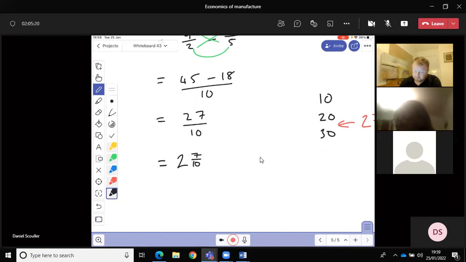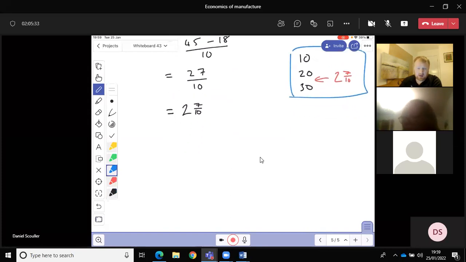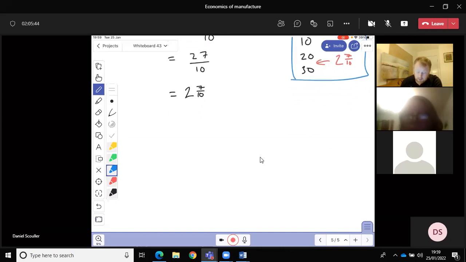Remember, just do that wee bit on the side. You're not going to lose any marks. Just make sure it's completely out of the way, and just do that in your head. Some you'll see in your head. I mean, 27, you can see that there's 2 10s in 27, you're going to be left with 7. It's a nice easy one. If it's not so easy, just do it on the side and work through that.